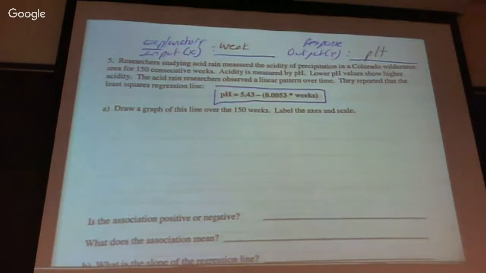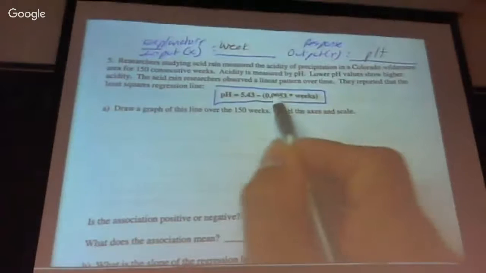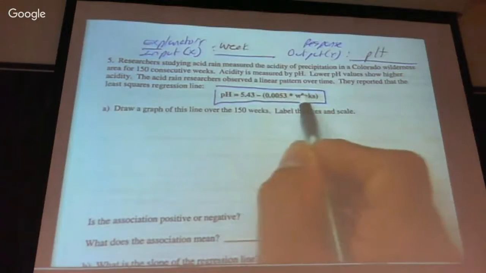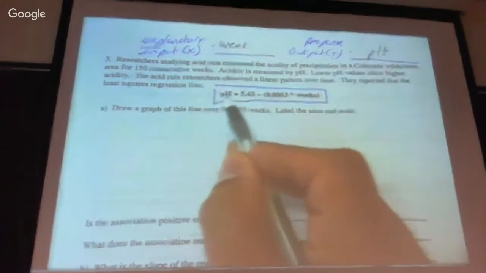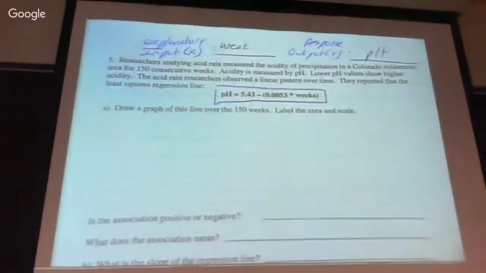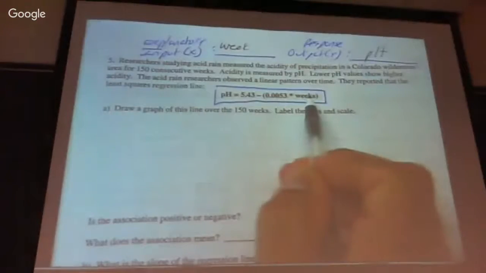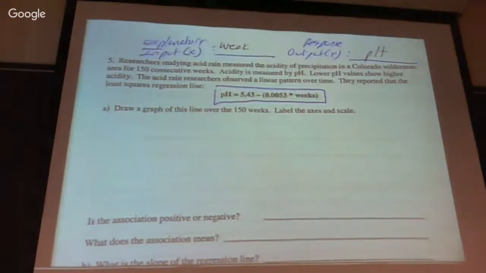And the other big clue is input, x. This would be our x next to the slope, next to the y-intercept. The output is what it equals, pH. So there's a bunch of clues in here. Does that make sense? Remember y equals mx plus b? There's your y, there's your x. Just the formula alone tells you which is which. Are we okay? And it kind of makes sense that you tell me how many weeks, I need to know that first. That explains what the pH is. Are we okay?